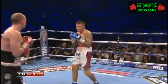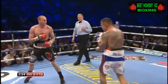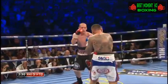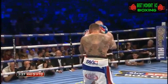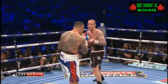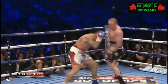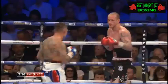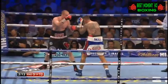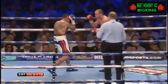But surely the blueprint is there for Murray. He'll have known what success he had. He made things a little bit hot for Groves in that last round. So to the body again. Murray has to find out how much Groves fancies a real hard fight. He's been knocked out a couple of times by Carl Froch. It must have an effect on you. So he has to turn this into a war. He started doing that in the previous round. He has to pick it up from there if he wants to win this. Groves has got the jab working again in this round.